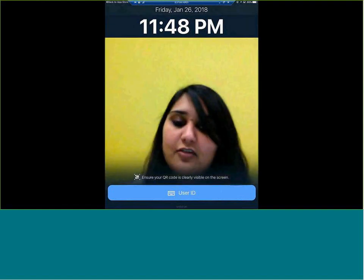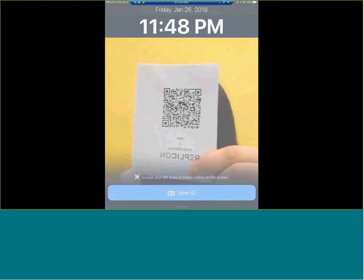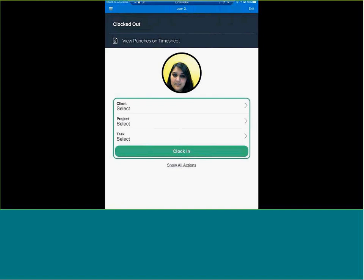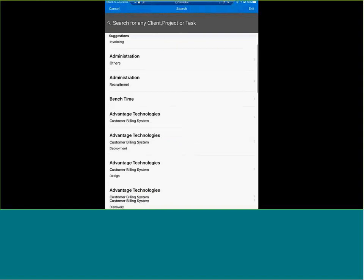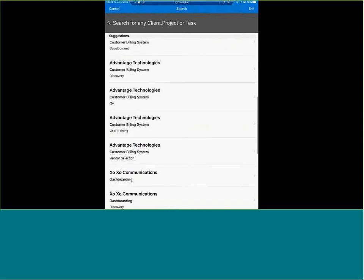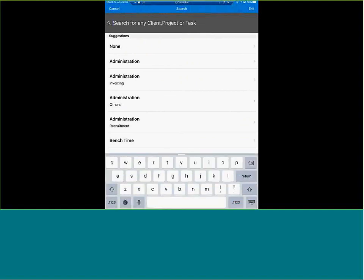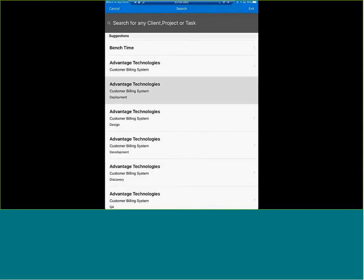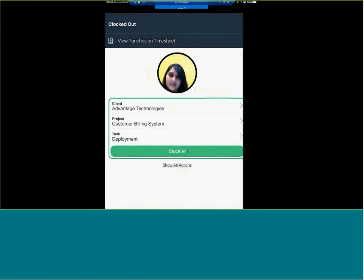Okay, so you will have QR cards listed out, and you can show the QR cards in front of the clock. You will be punched into the clock as the user that has the card, and you will be able to select the client, the project, and the task that you've been assigned to. On our Cloud Clocks, of all the projects, clients, and tasks that you have been assigned to, the first 30 options will be available up here, and you can choose from them. If this is not what you're looking for, you can click here and search for the client, project, or task that you want to work on. You choose that option and click on the clock-in button. So now you're into work, and you will be back at the main screen.